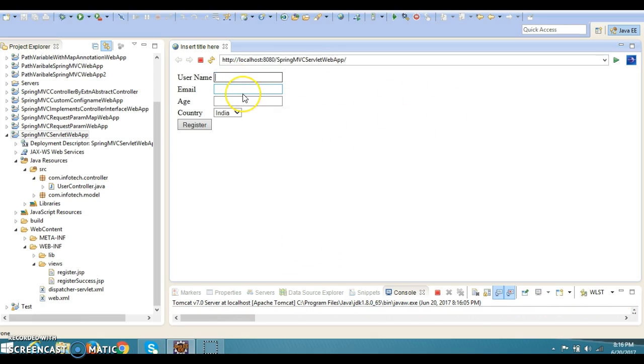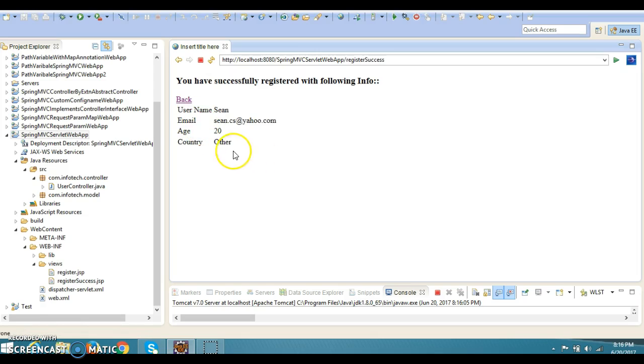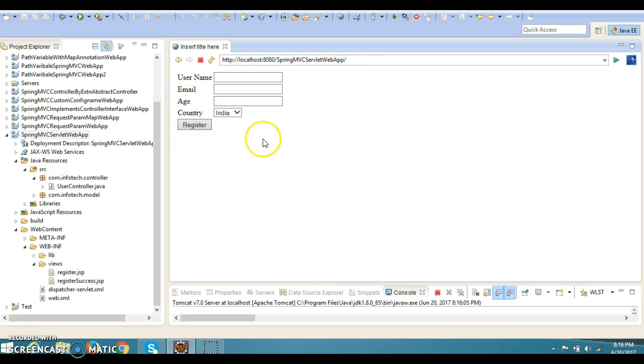Now register.jsp is forwarded to the client. Let's say the name is shown, and the email is shown.cs@yahoo.com. Now the age is 20, the country is other, and if you click on the register button, then we have navigated to register-success.jsp, and again if you click on back, then we navigate to the register page.